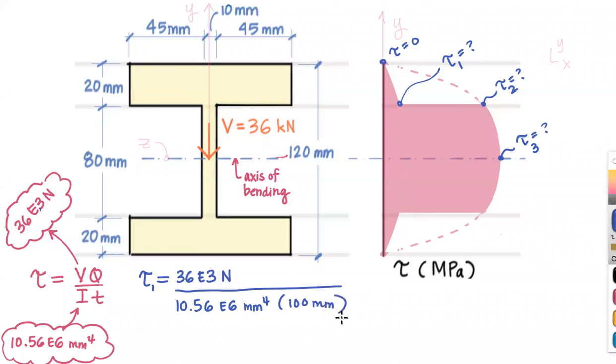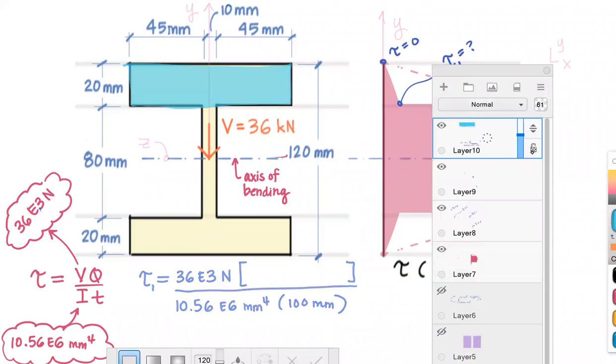Now for the part of the calculation that when you are learning this, this is most probable. This is most probably if you make an error where your error will lie. Here's what we want to do. I'm going to take a little line right there. It's going to slice my cross section through my point of interest. Slice my cross section right there. I want to get what's happening right at that junction. Pick the area either above or below. I'll pick the area above. Why? Because it's easier. Only got one rectangle. I'll take that deal all day long.